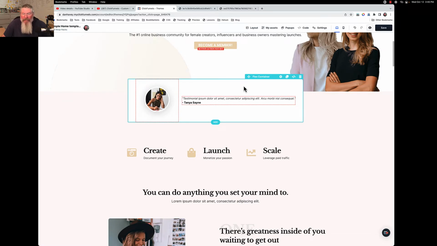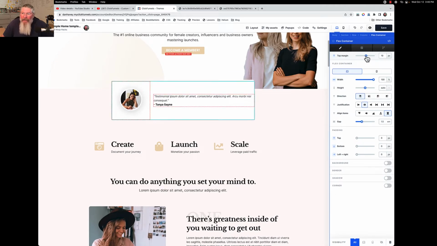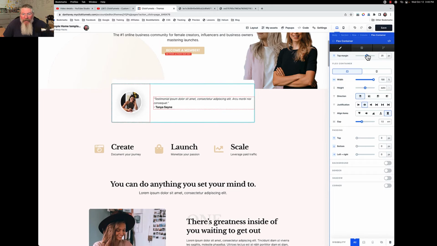Now it's set up as a flex container, and I use flex containers all the time in 1.0. You had to do it with CSS in order to make it work. So they built it in here, and I thought that was really cool, but I don't know why this has no negative top margin.